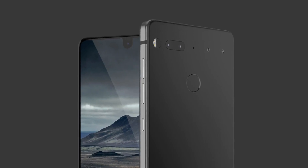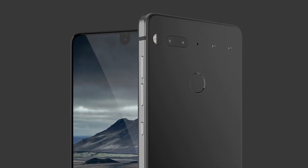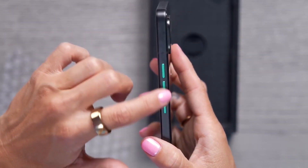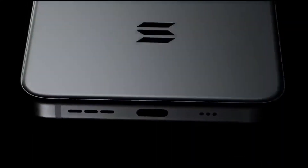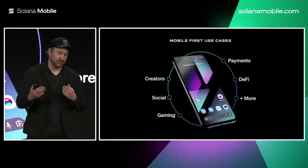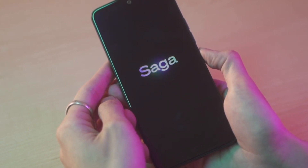Its 50MP main sensor and 12MP ultrawide rear cameras perform poorly in less-than-ideal lighting conditions. Nonetheless, two major features left a strong impression. The phone's premium components contribute to its excellent construction, including a matte stainless steel frame, colored titanium buttons, and a ceramic back that shows fingerprints easily. It weighs 250 grams — more than an iPhone 14 Pro Max — and has sharp corners and solid build quality. Despite its mediocre hardware, Android 13 provides a smooth, near-stock software experience.